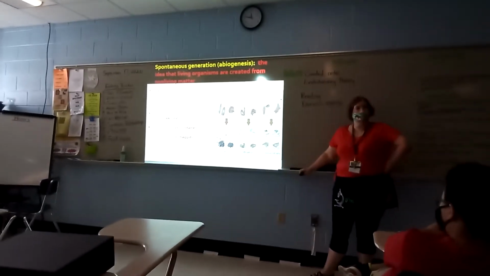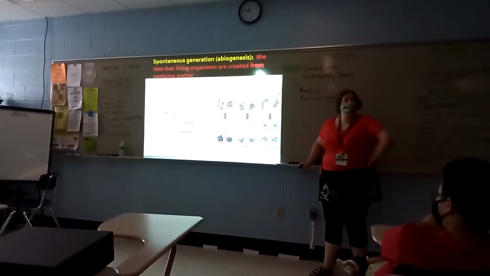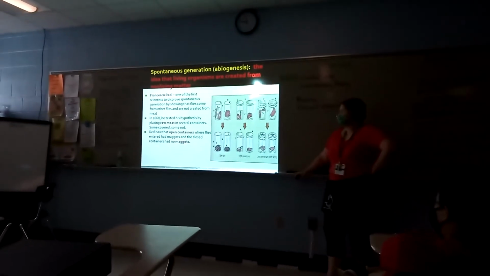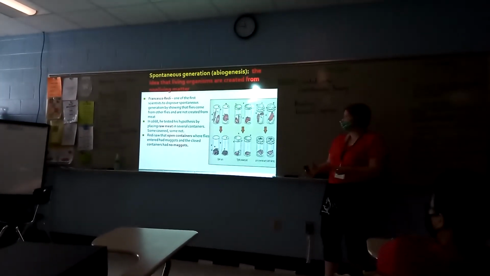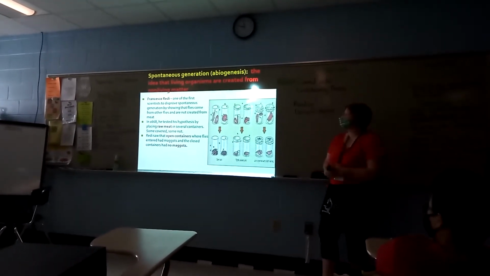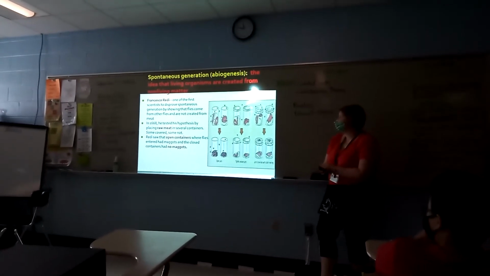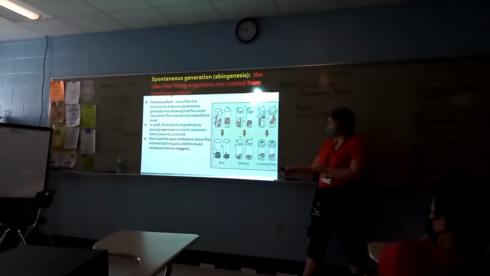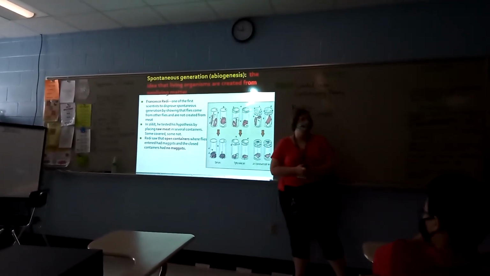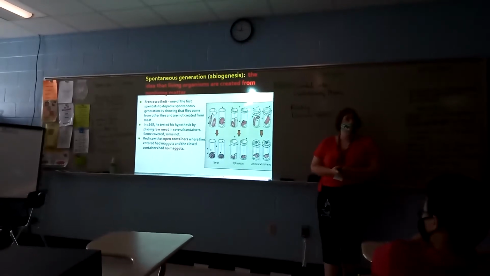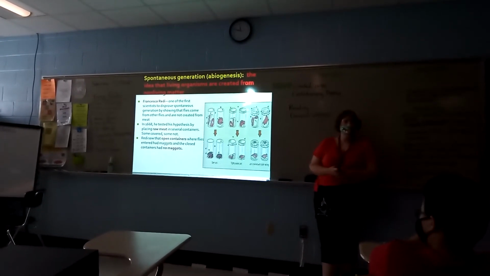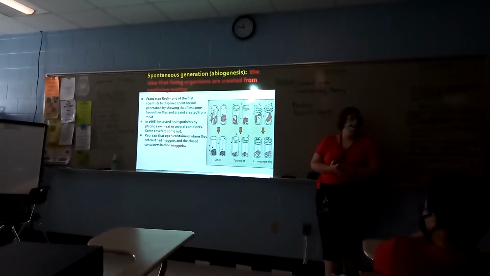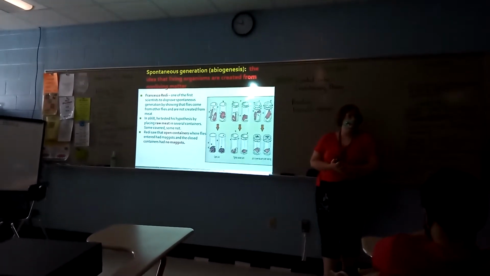But he is also credited with having the first controlled experiment, because he's the first one to say, okay, this is the control group, this is the experimental group. He had uncovered jars, he had covered jars. So basically he disproved spontaneous generation by showing that only the uncovered jars had maggots on them. Okay. So any questions on what he did? All right, are we ready to move on to our next person?